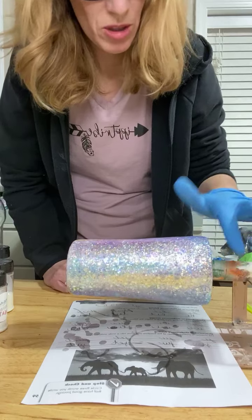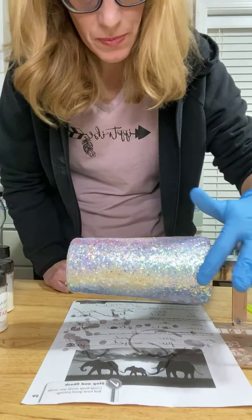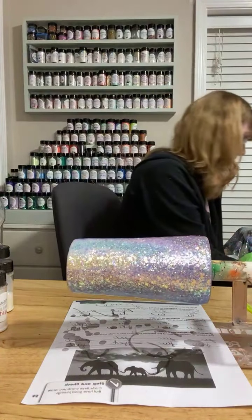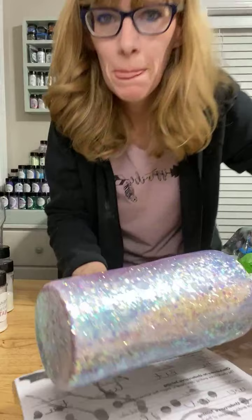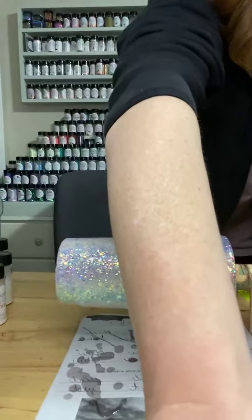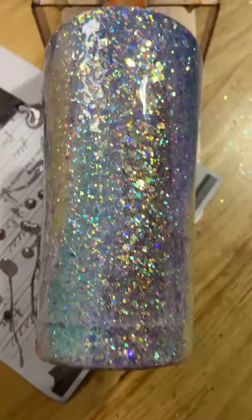And I'm just kind of scraping off some of this epoxy that's on my finger. And now I'll go. Okay. This is definitely gonna need some help. But just for the purposes of this, you can kind of see. Let me see if I can give you a view by turning you around here. Hold on. Let me try not to get epoxy on me here. Okay. Gonna turn it around. So here we are. Does this give you a better view of what it really looks like?